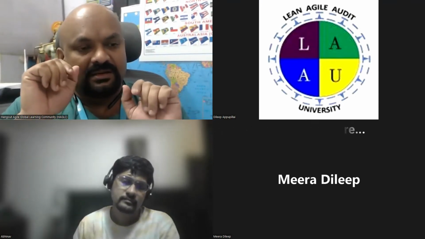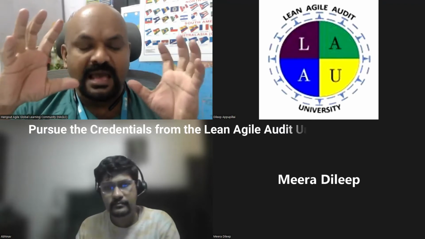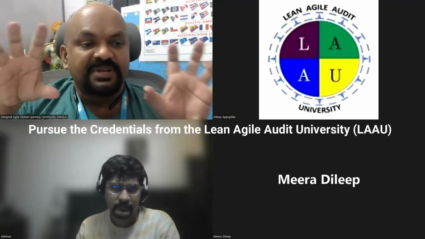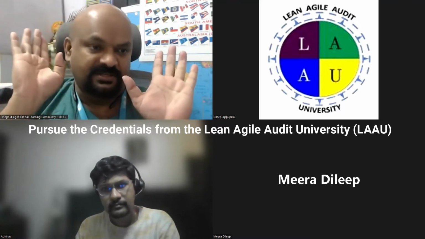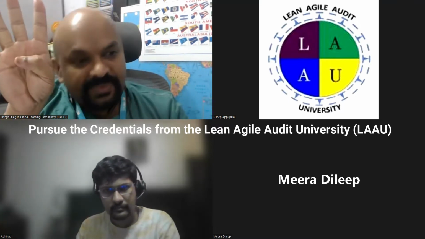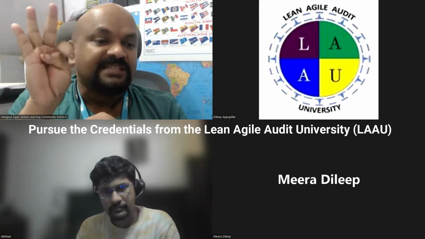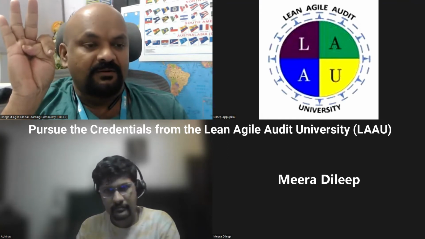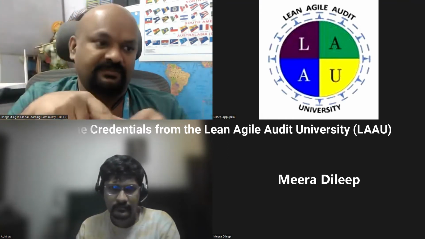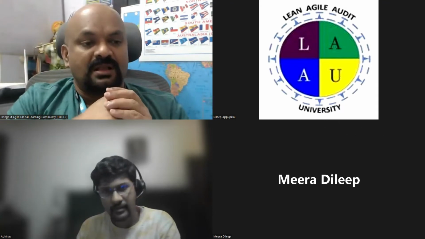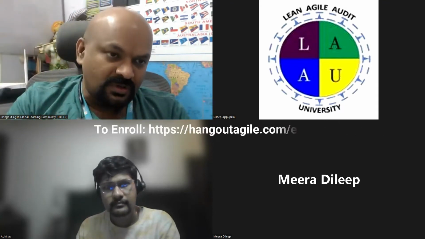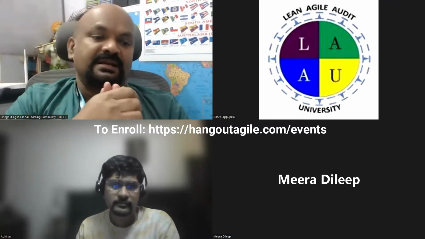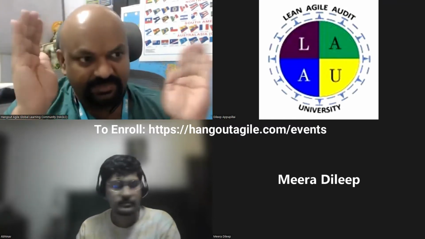So basically, let's say a simple CFD which has two stages. One is the completion stage and the other one is the in progress stage. Then of course we can add one more stage, which is the backlog. Items will be there in the backlog, and then it will come to development or testing, then go for testing and then completion. A very simple CFD.